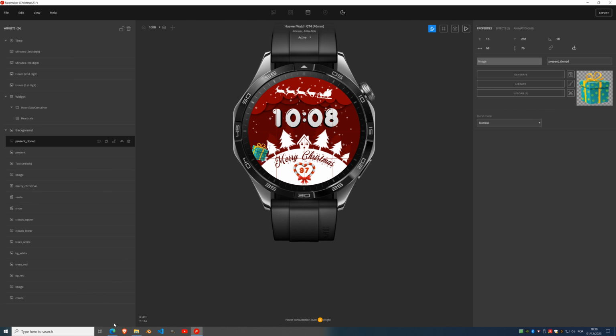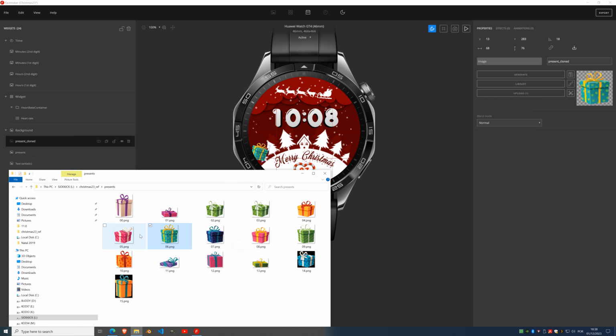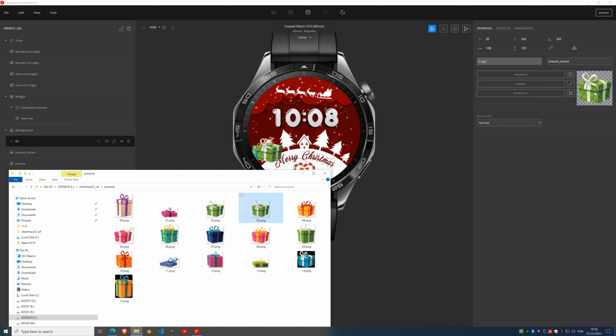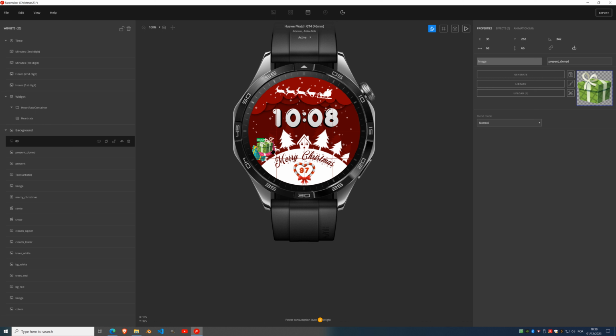And here, we'll replace it with another one. So maybe this one. There we go. And we can now resize it like this and rotate it like that. Okay. So now clone, and let's import another one. So maybe this one here, resize it, we'll place it and rotate it just like that, and perhaps resize it even more. Okay, duplicate another one.